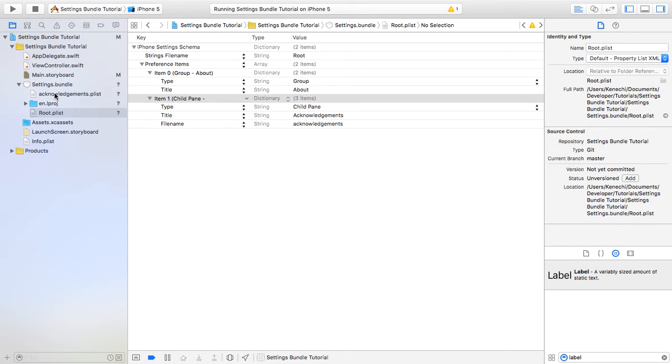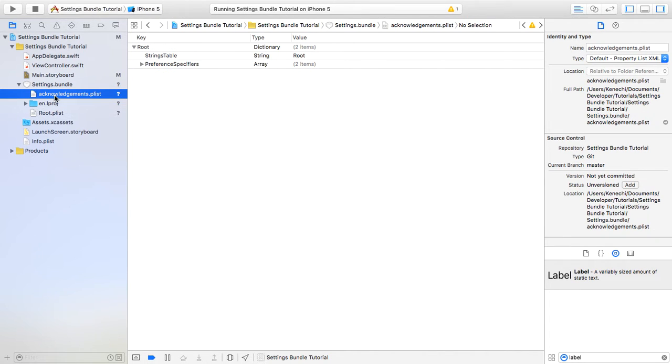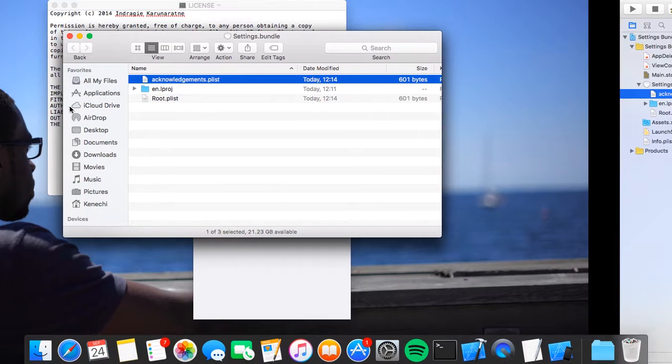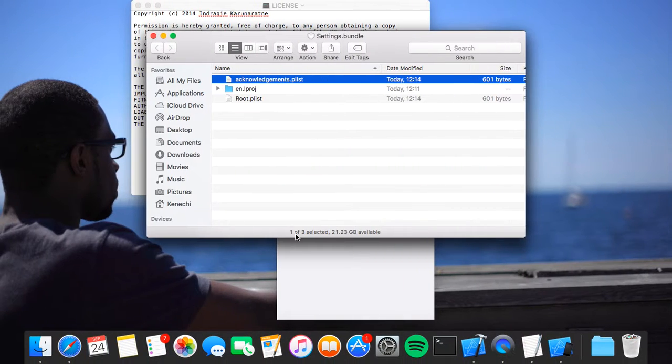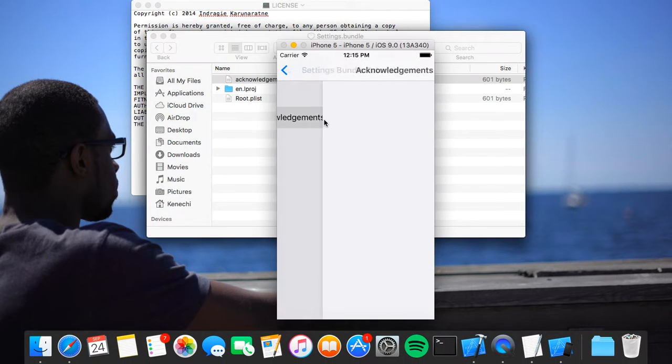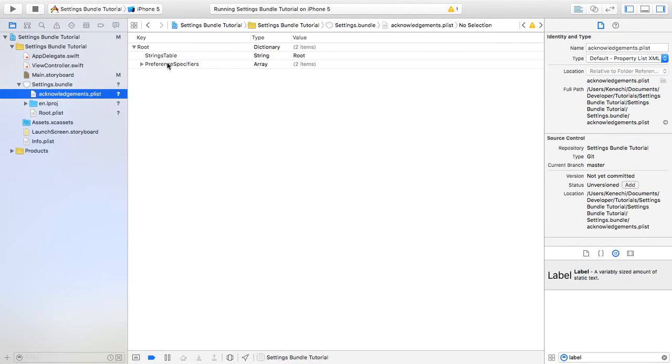Now this appears back in your project. But the problem with this right now is it's literally exactly a copy of this. So what you get is a never-ending string of this. You just keep clicking on this and it keeps taking you to the same screen. But we are going to change that right now. And it's really simple and straightforward to change.